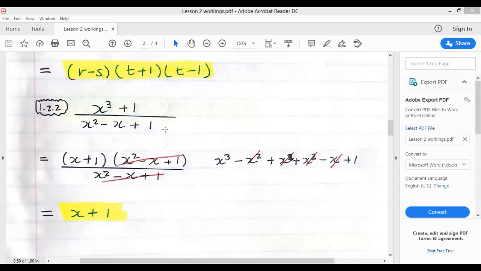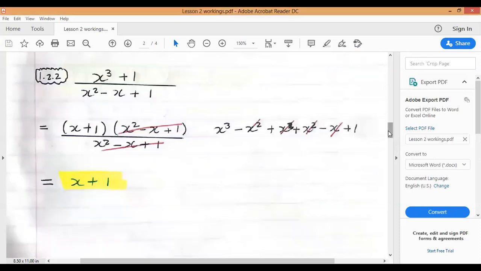Okay, cool. Right. This one now says to you, x cubed plus 1 over x squared minus x plus 1. Now here you also have to factorize, guys. Yesterday we did factorization, but we didn't do something similar to this, right? So basically this is easy, guys, very easy. Remember your x cubed plus 1 can be written as open bracket x plus 1, close your bracket, open another bracket, x squared minus x plus 1. And if you want to make sure that this is correct, you can always multiply throughout and check.